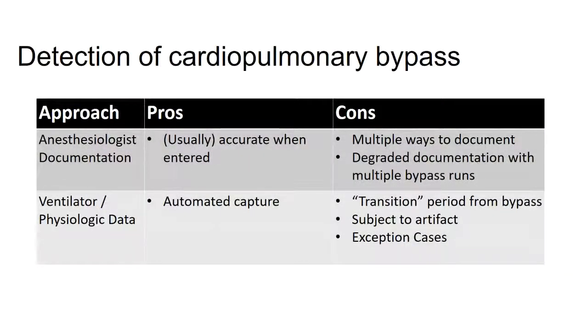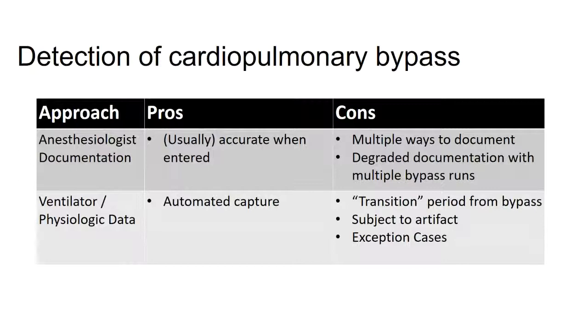And so our group has taken a step back and thought about how we can address this challenge. What our group has considered is there's a couple different ways, starting with this first problem of just detecting when a patient's on a heart and lung machine or when they're off. One way is to just look at what the anesthesiologist is typing in the intraoperative record. So they'll very often enter, or sometimes they'll just click on a little checkbox that says, yes, the patient is starting cardiopulmonary bypass at this instant, and yes, we're coming off bypass at this instant. And when that's charted, it's usually reliable.